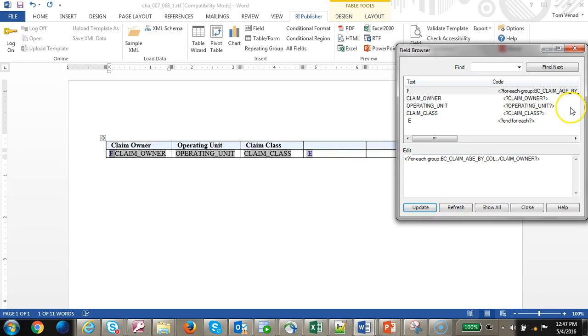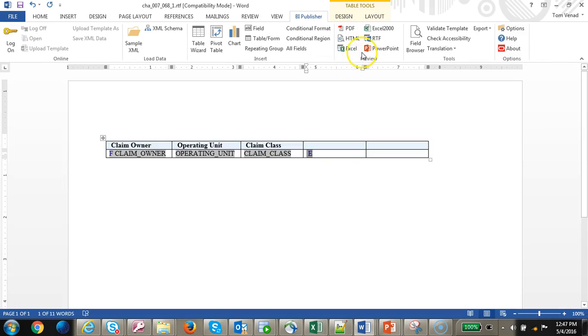Make sure you click update. Then go to and for each, I'm going to change it to group. Okay, let's go ahead and try this out.